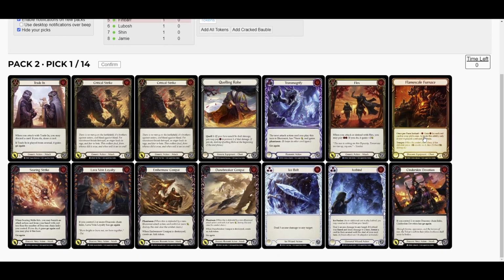And we open a Flameskull Furnace, what the hell? Okay. Yeah, I mean, that's pretty good. I guess we take those. Yeah. I don't know if Flameskull Furnace is actually great in Phi, but it does help with a lot of smaller, kind of awkward hands where you just draw full red. And obviously 2 block. What's not to like about this, right? We just snap pick this.